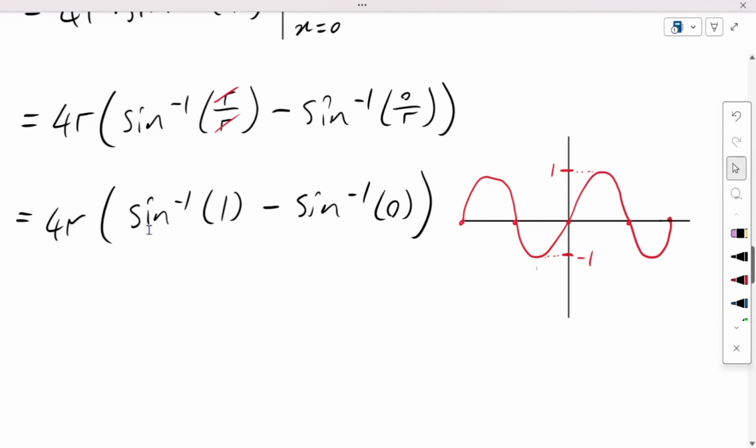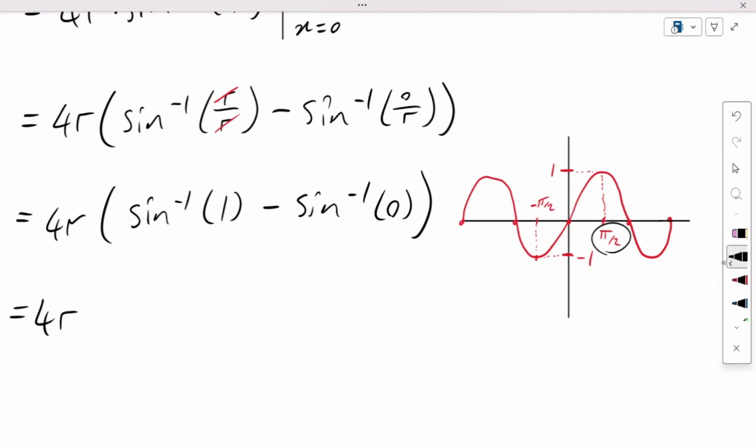Now, if we have arc sine of 1, where is 1? Because it's arc sine, we're going to look from the output, which is positive 1, and lead to where it is. When y is equal to positive 1, we need to know what the x is going to be equal to. The x will be equal to pi over 2. And the negative 1 over here will be where it is negative pi over 2.